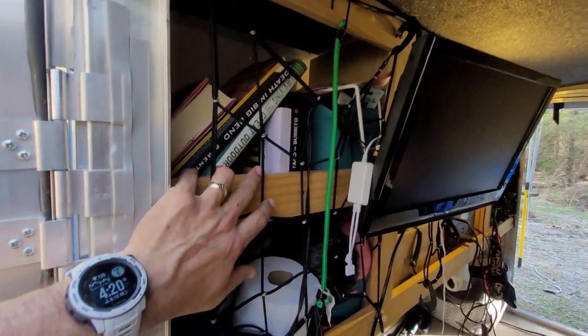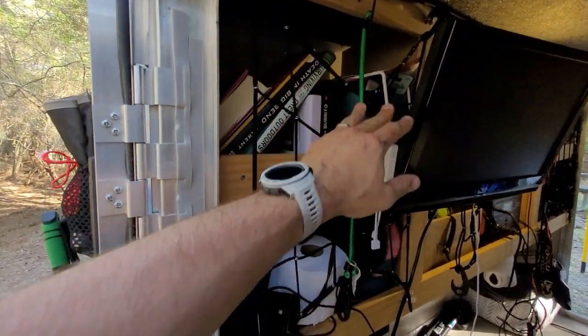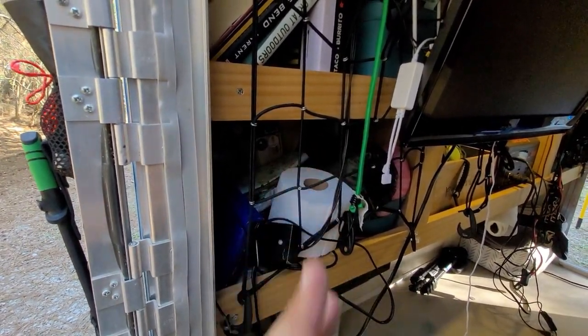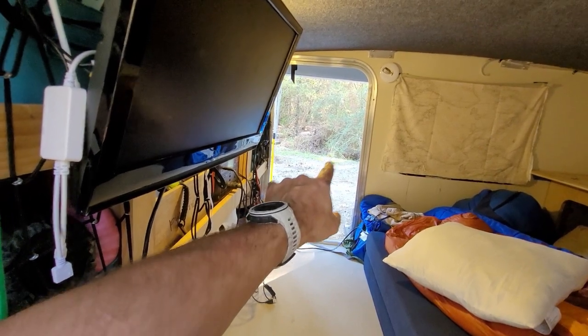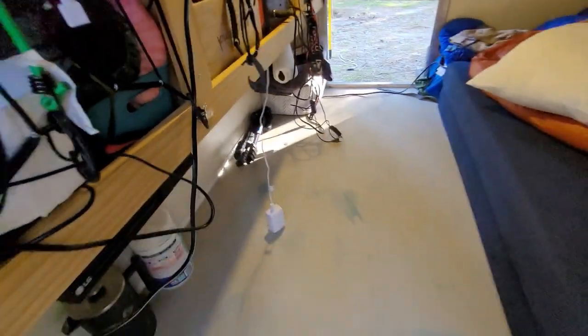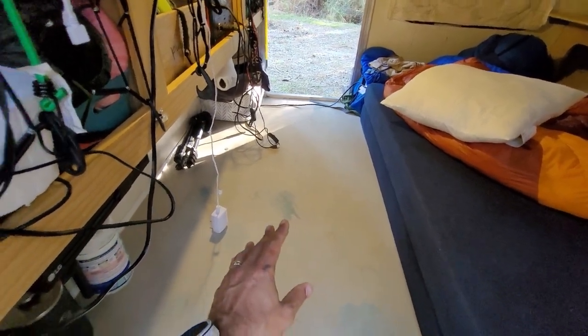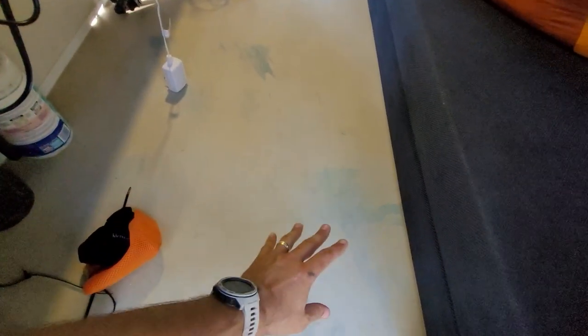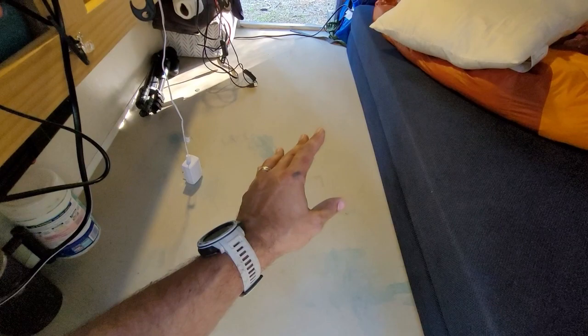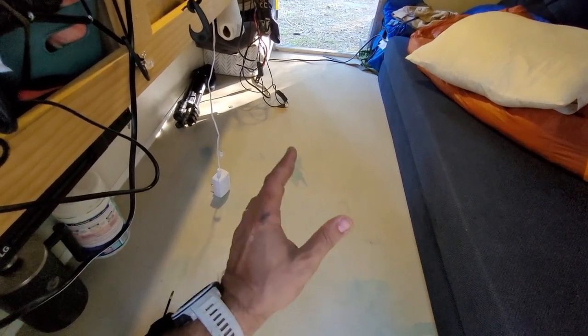Inside I've gone through a couple of different evolutions of how I organize everything. It's pretty much a train wreck but this side has books and games — things I don't need often. The other side is where I operate out of, so I keep everything I really need over there, including my Jackery power system. I used to have a carpet in here — it looked nice but it got dirty and wet and was just trashed. Without the carpet it doesn't look as pretty but it's much easier to clean: when I get home I just sweep it out and mop it down.